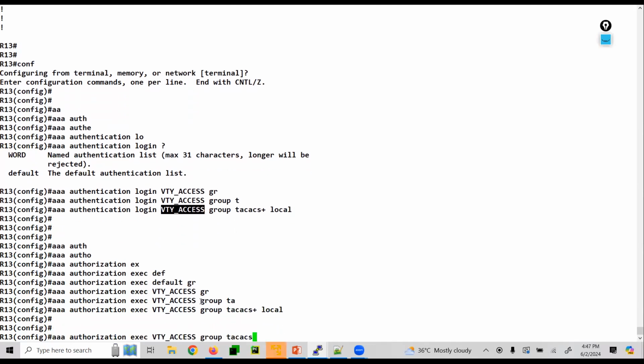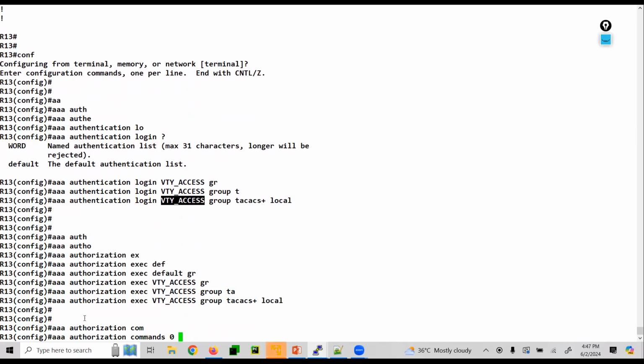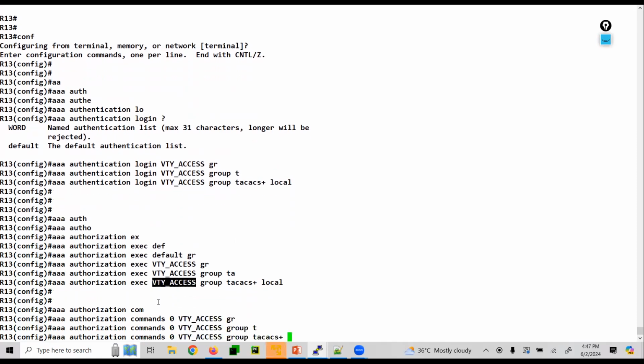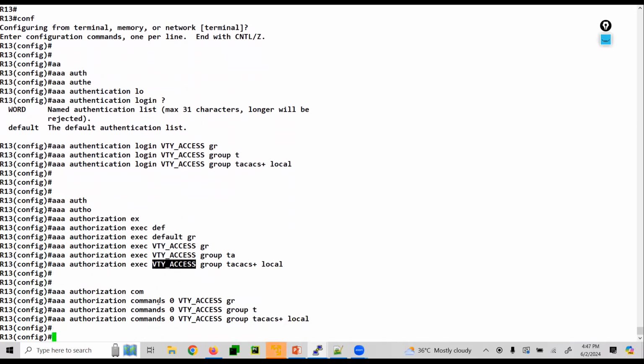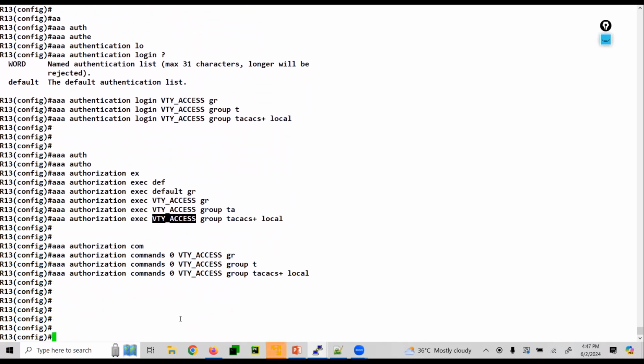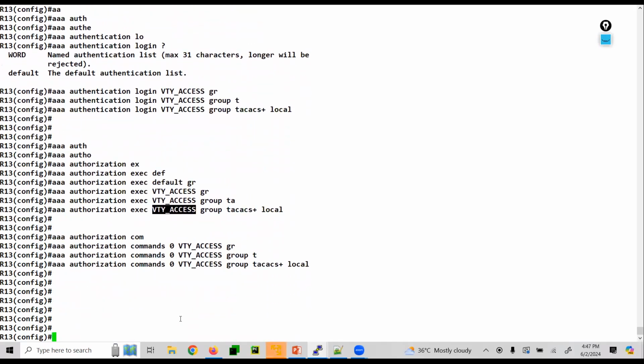For all those commands, we'll say command 0, then this one, group TACACS plus local. Similarly for commands 1 and 15, all the privilege levels, we will use this keyword.